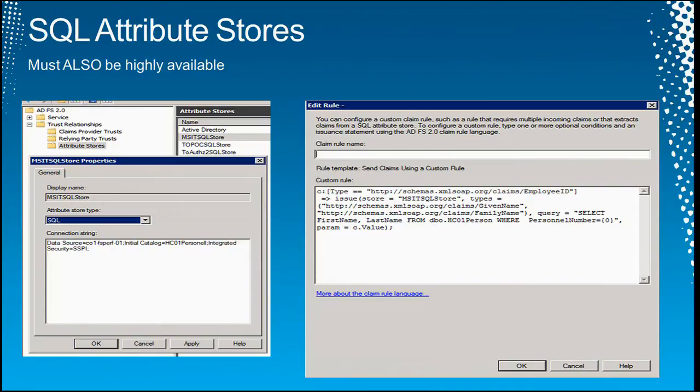But when I'm thinking about a highly available service and a service with a good disaster recovery plan in place, I've got geolocated, highly available ADFS infrastructure from here to, literally, across the Atlantic Ocean. But if I only have one instance of a particular SQL attribute store database and it goes down, what have I actually accomplished? So there's your disaster recovery example.